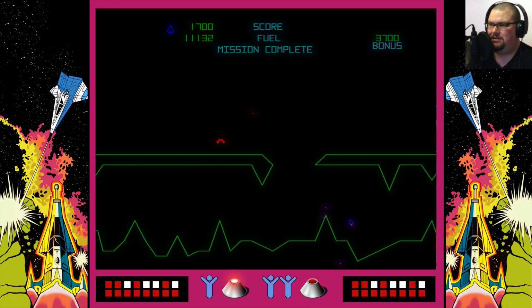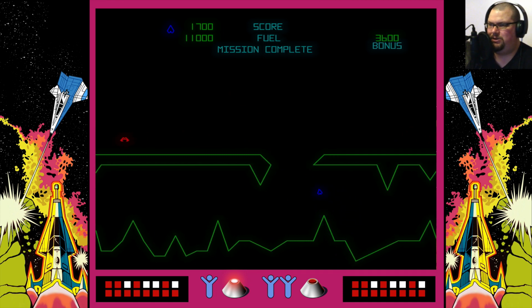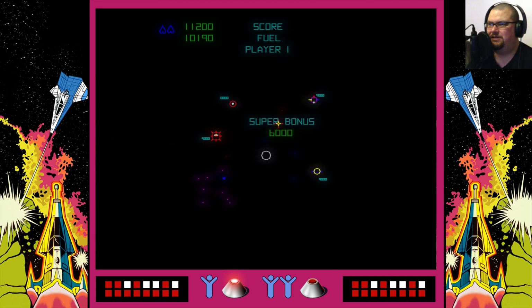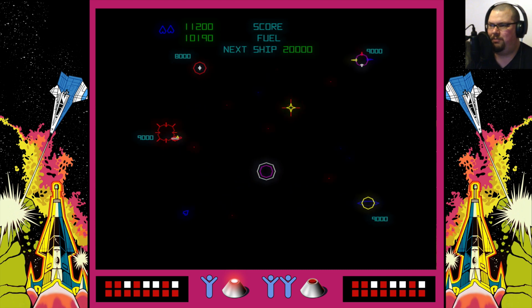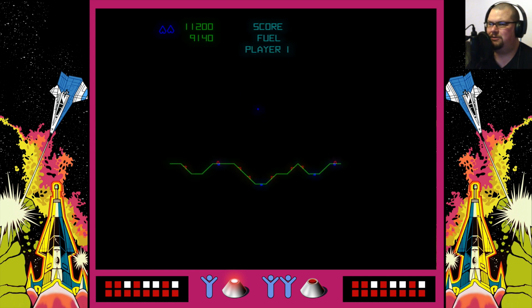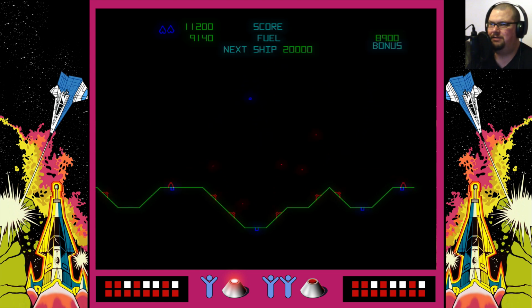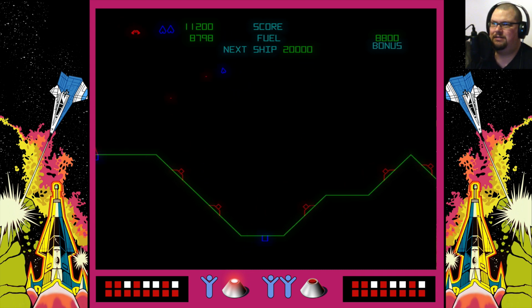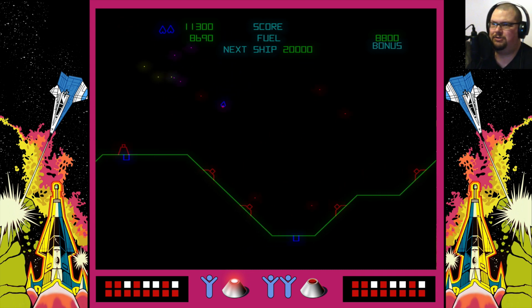But instead, a quite pretty mineral from the region. Oh, super bonus. And an extra life. How about that? Yeah, I think I did get onto the next level, didn't I? And this one's worth 9,000 now. Oh yeah, but it is harder. Because they're all shooting.